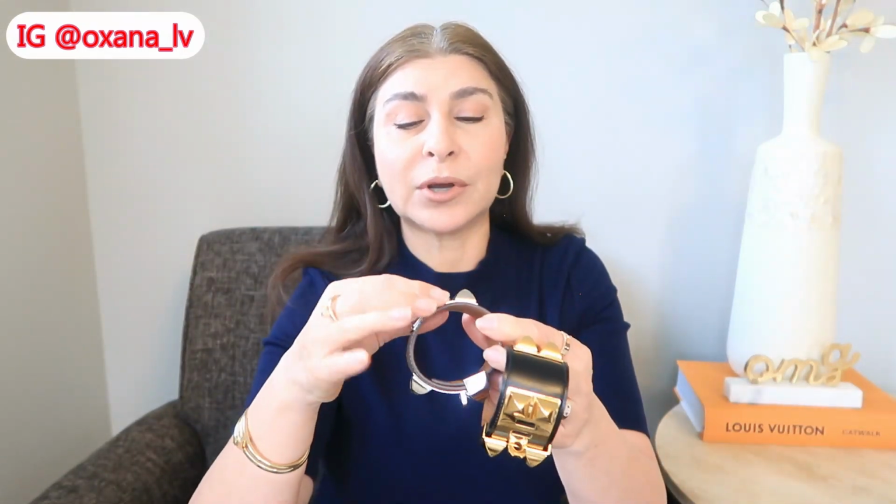No matter if this bracelet is brand new, the moment you remove the plastics and this thingy starts banging on the metal, you get scratches literally within 24 hours, and then it looks worn. I'm still glad I have it in my collection because it's such a staple piece, and if you're trying to build your profile at Hermes, I highly recommend getting at least one. But will I buy it again?